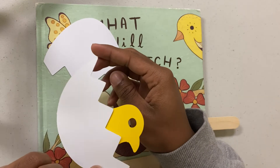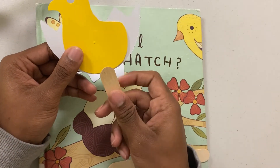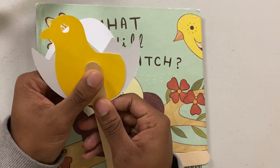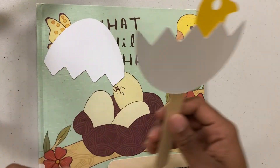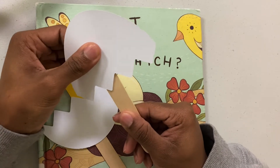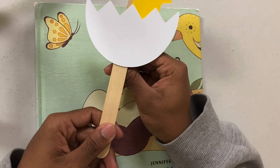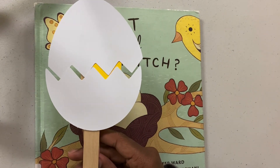Okay. Now get a popsicle stick and just apply it to the back of the bird — about right. And then lastly, what you want to do is go ahead and put it on top, just like that on the other popsicle sticks. And then take the bird and put it just like this on top, and slowly close it.